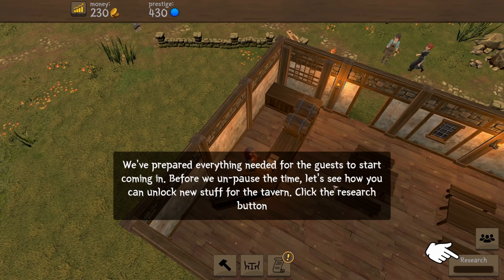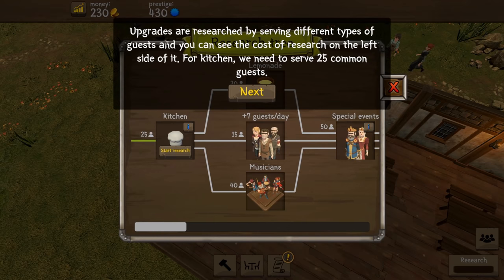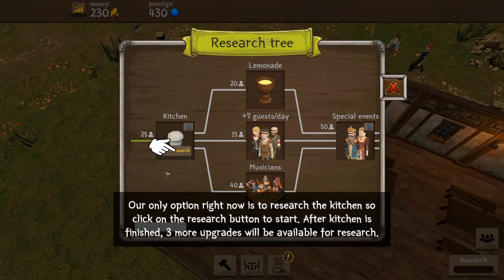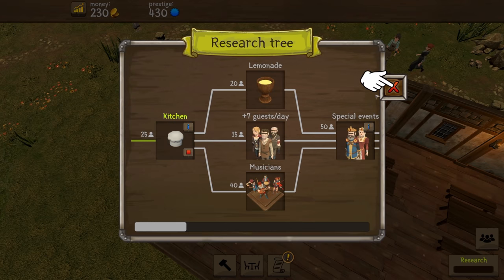Before we unpause the time, let's see how you can unlock new stuff at the tavern. Click on the research button. Upgrades are researched by serving different types of guests. You can see the cost of research on the left side of it. For kitchen, we need to serve 25 common guests. Oh, that's kind of cool. Our only option right now is to research the kitchen, so we're going to start research on that.